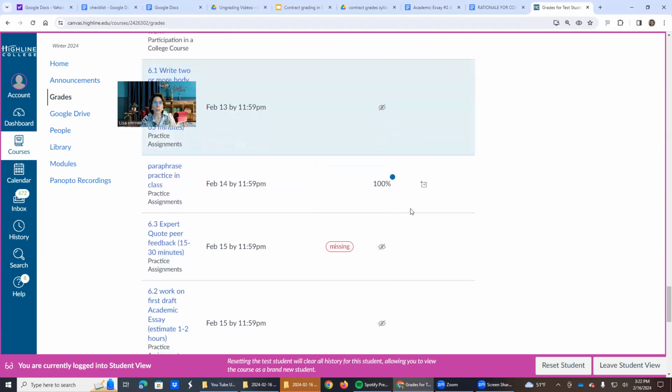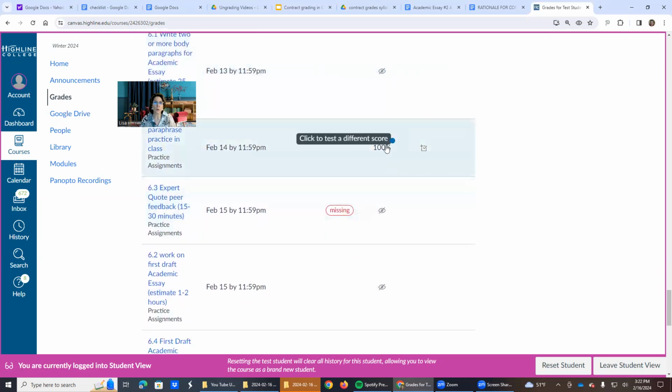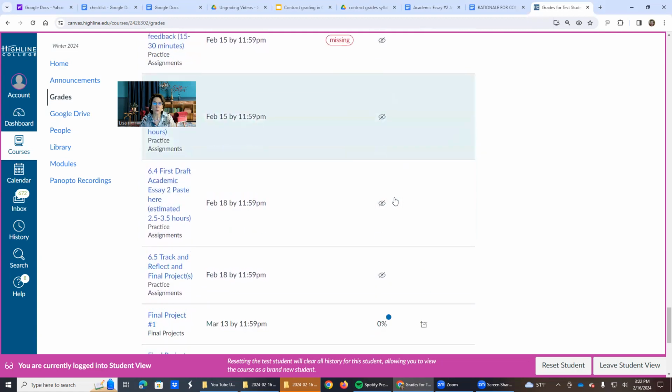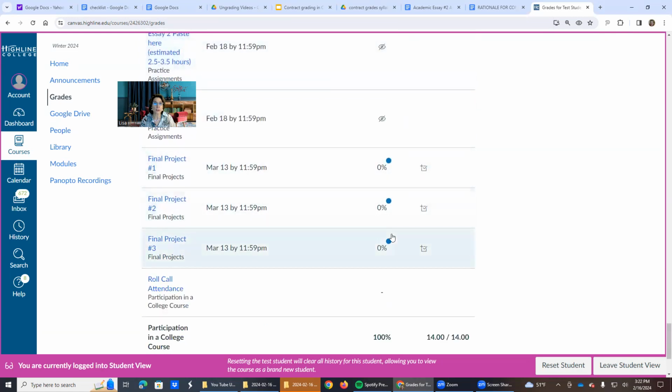So that they can quickly see, what are they missing? What have they got turned in? And then what are their grades? And then they can see that they have these zeros here and they should come see me, or some of it they can do on their own, whichever things they want to choose for their final projects.